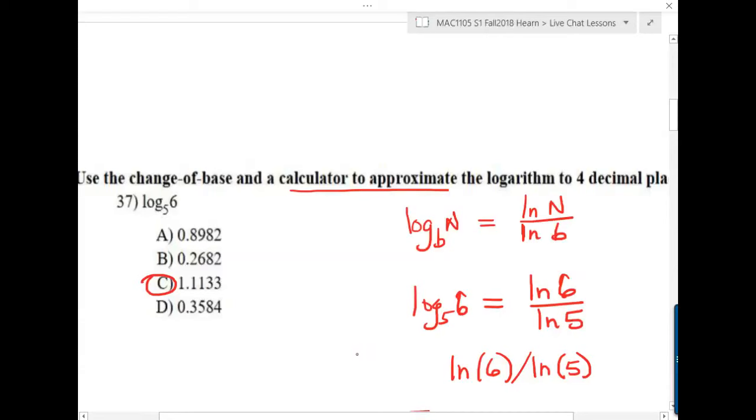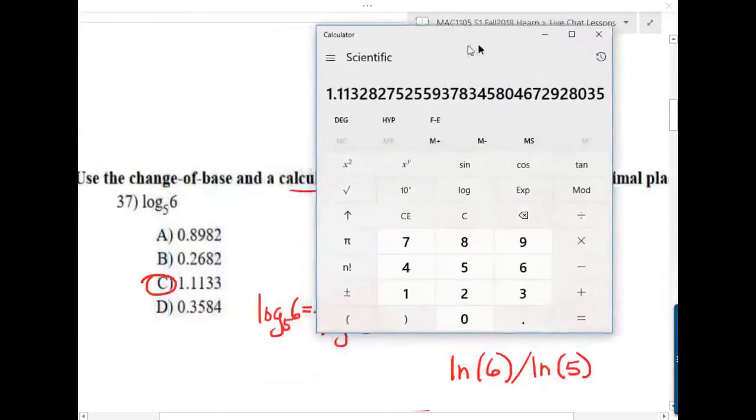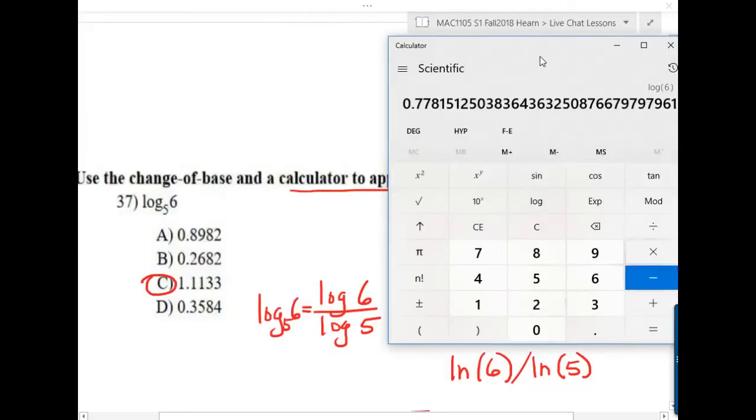Now the interesting thing is that you can actually use this rule to convert to any base that you want. For example, take log base 5 of 6 and instead say, well, that's going to be the log of 6 over the log of 5. Log is base 10, right? We don't write it, but it's base 10 unless another base is indicated. Log of 6 divided by log of 5 should turn out to be the same thing. So let's try that. I hope you're trying this on your calculator at home so you can make sure you know how to do this operation on your calculator. And see, we get the same thing there.